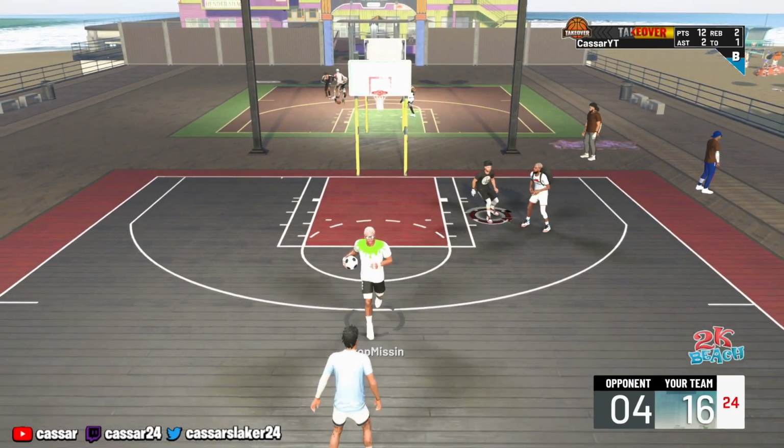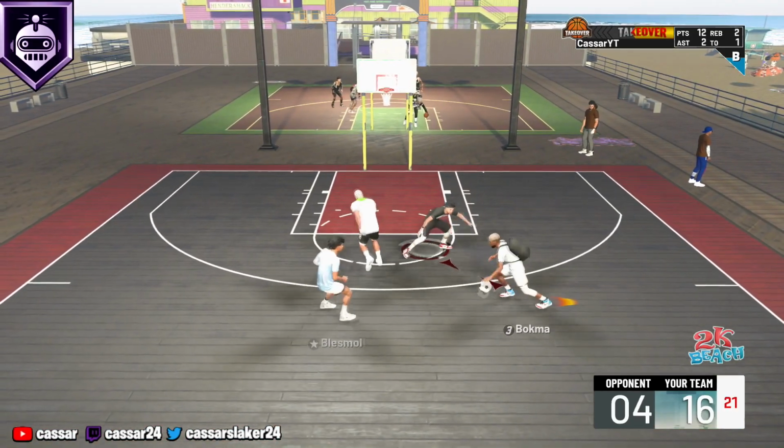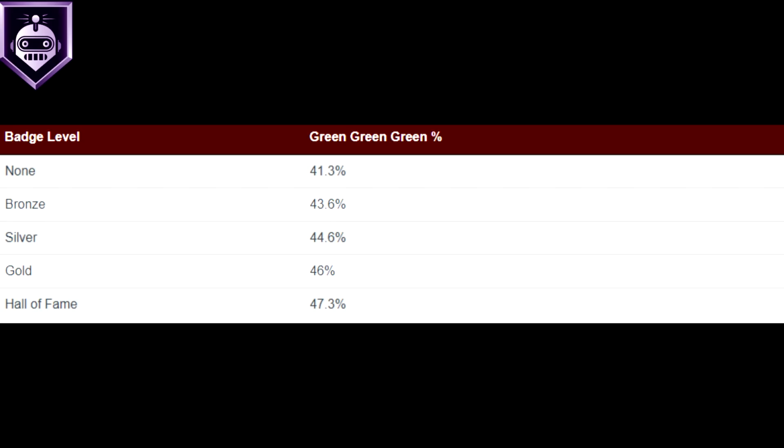Now, the fourth best shooting badge and most essential shooting badge is the Green Machine badge. With nothing, it's 41.3% from one green that you make. So the second green is going to be a 43.6% chance of being green. And the make percentage is the exact same. Silver's got a 44.6%. But then, as you guys can see, the best value all round is the gold. But if you can put it on Hall of Fame, I would recommend it.